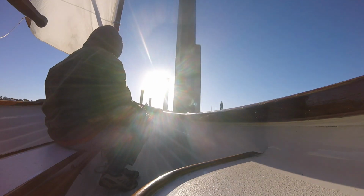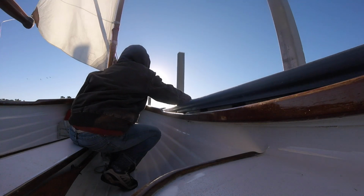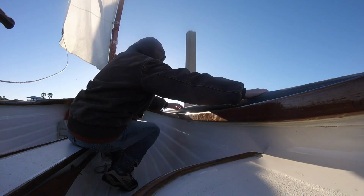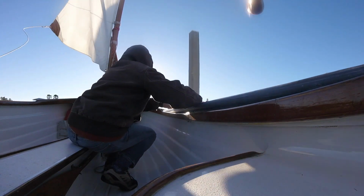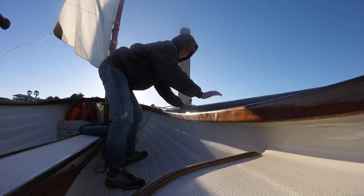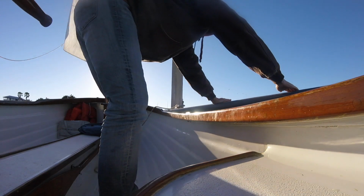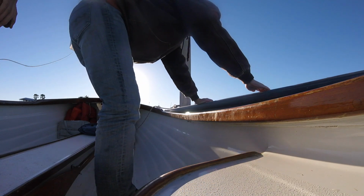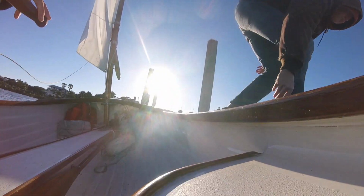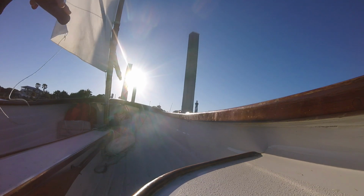Wait till we slow down, don't get a splinter. Grab a cleat, not the wood. How's the next one? Here's the stern line, Courtney. Yeah, just tie it so it's loose, so it goes forward on there. There you go. Pull in a little bit.